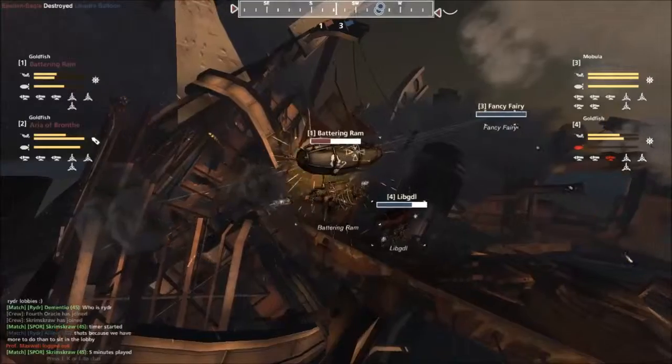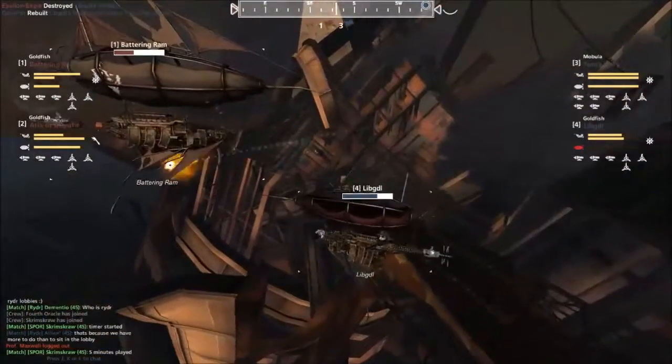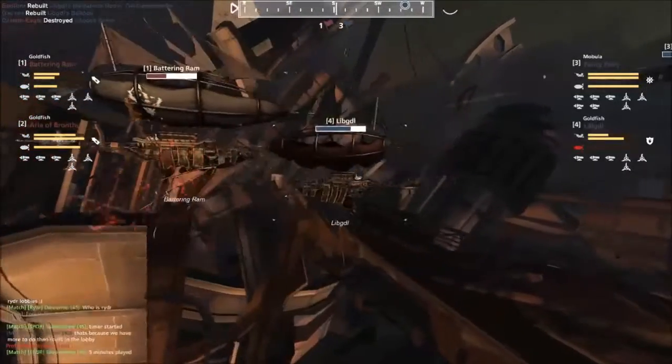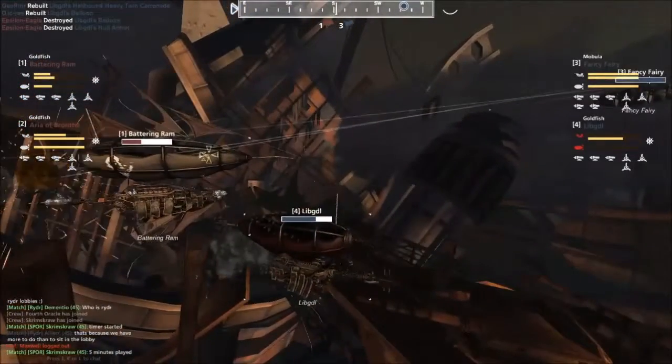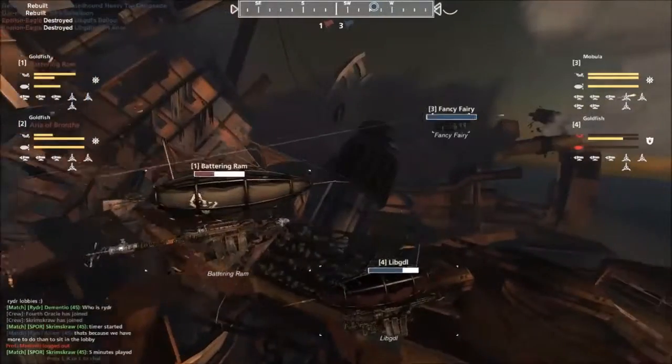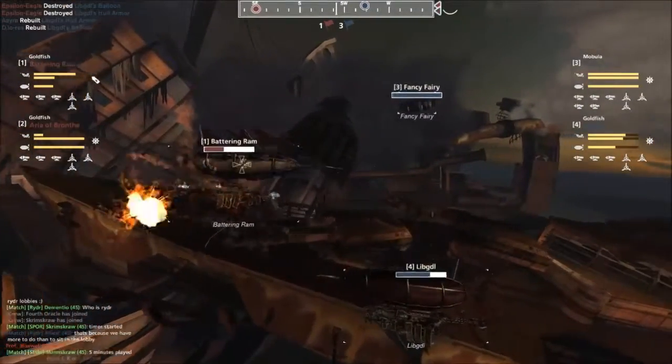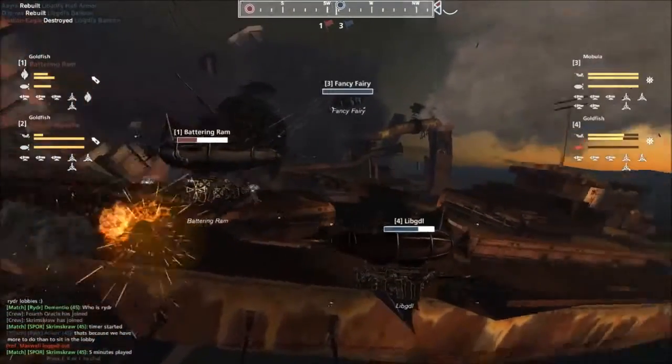LibGDL has moved in, but the battering ram says, nope. Karenay's gonna deal with them, and the LibGDL, oh no. They've hit a little bit of geometry. The battering ram's gonna take advantage of that extra little bit of damage, but they lose... don't quite lose armor. They're actually doing okay as the Hades comes in. Not gonna do that much damage to the balloon.